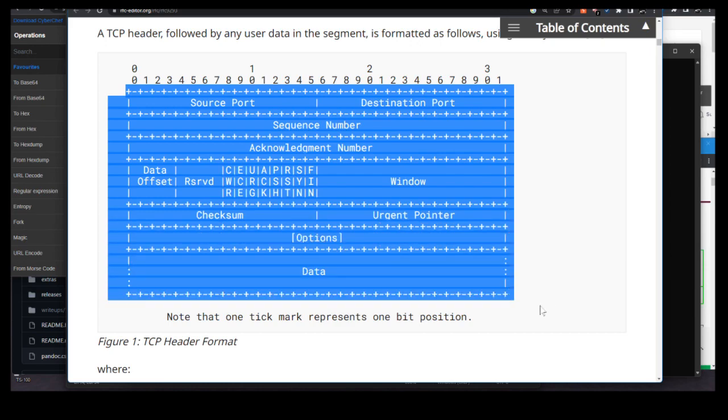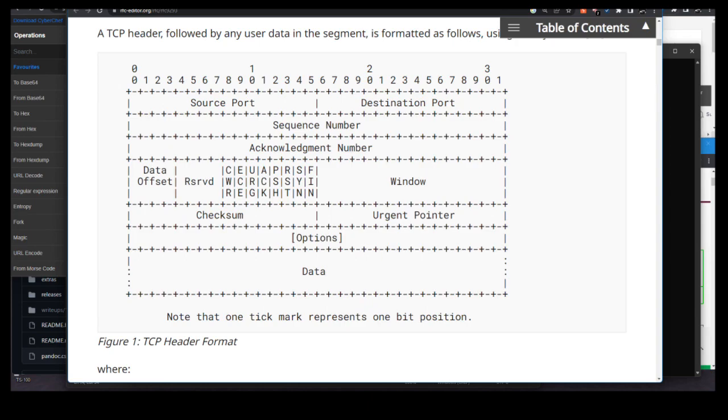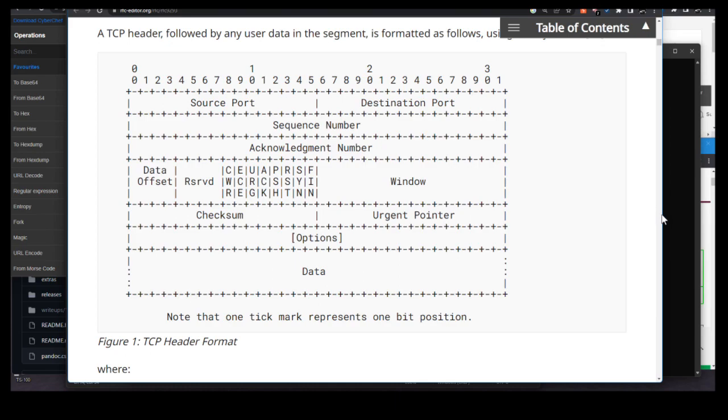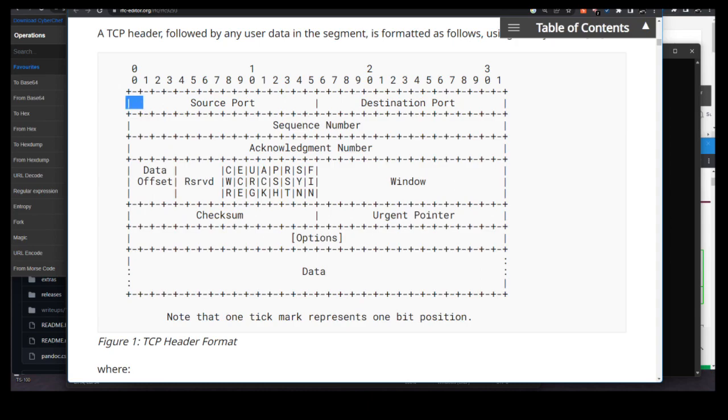What that means is that this whole bit, this TCP datagram format, is how the data is transferred: my requests are sent to youtube.com and YouTube sends the answers back. This is a very high-level abstraction, but it transfers that data back and forth using bits laid out in this manner, as we've previously described. And when it does that, it puts the destination port right here. This is where those bits go.